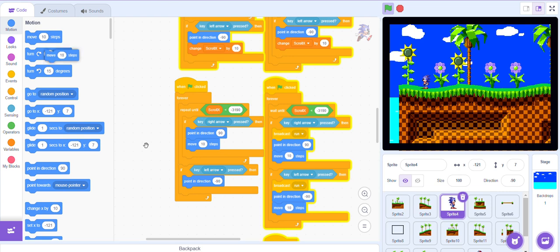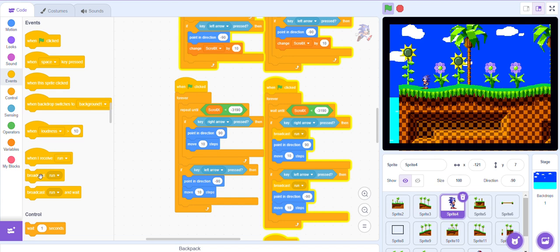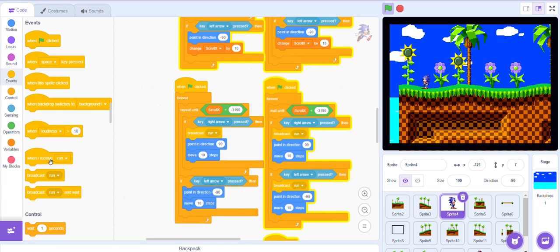Move 10 steps and move 10 steps. Now we will have two broadcasts which are run. You go to new message and you type in run. These will have no use.